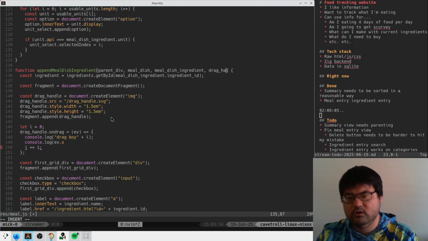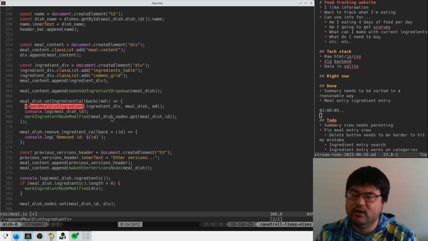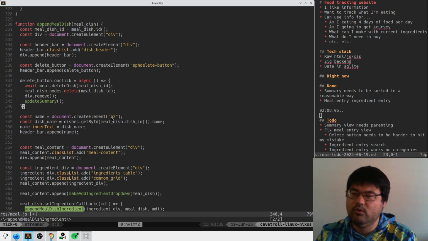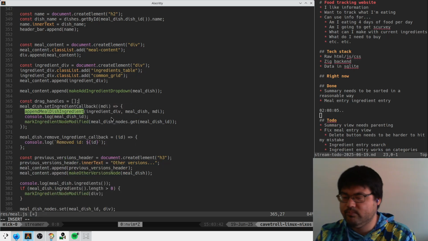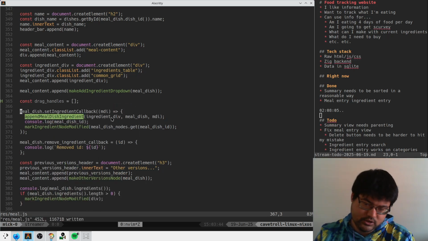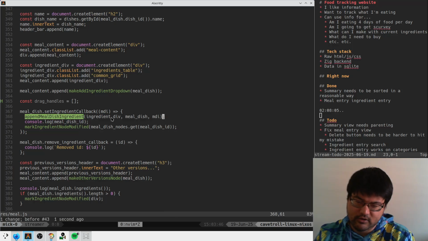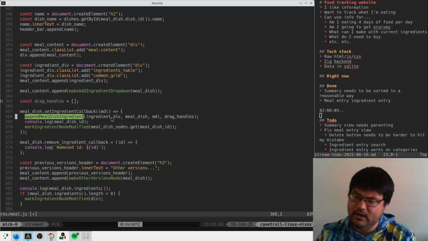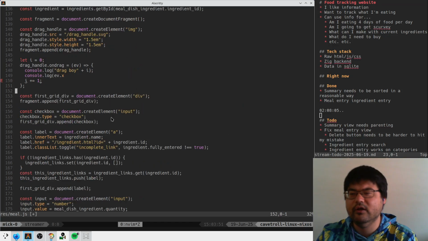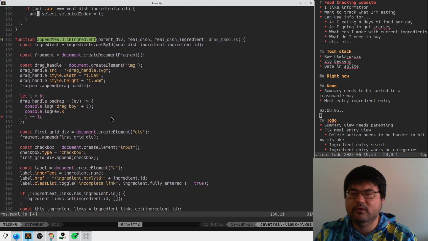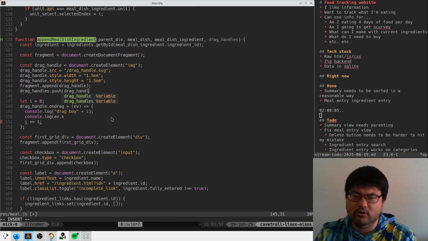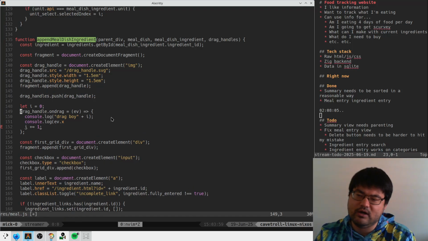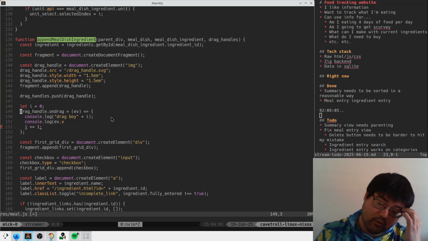So it's almost like here we have drag handles per meal dish, and then we pass that in here. That's kind of how it feels to me right now. We'll see how that lines up, but it's fine. And then we'll go drag handles push drag handle. Okay. And then we can look at where we are relative to all the other ones, right?